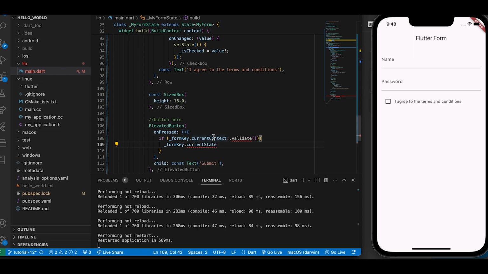Sorry, instead of using current state, I used current. So yeah, dot current state, then an exclamation dot save.